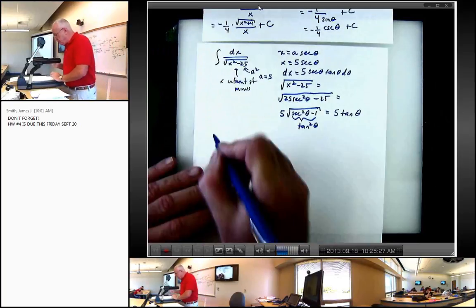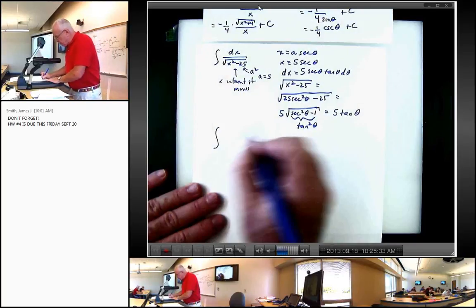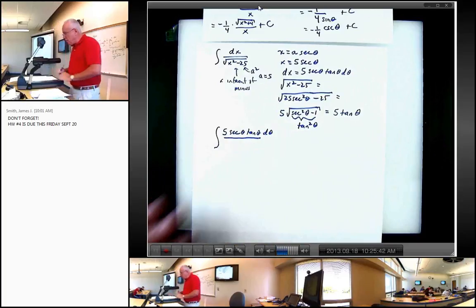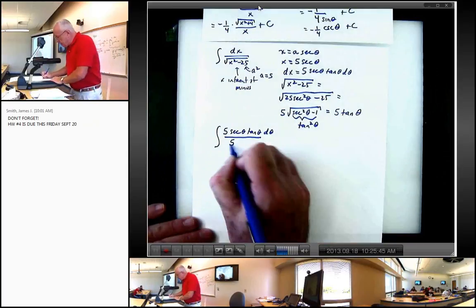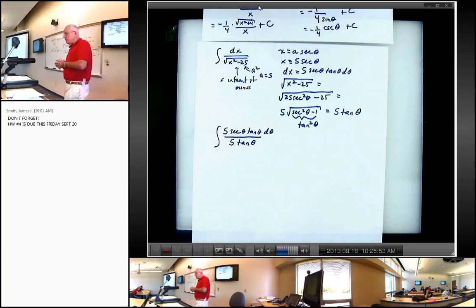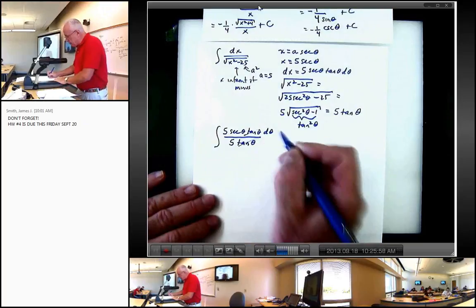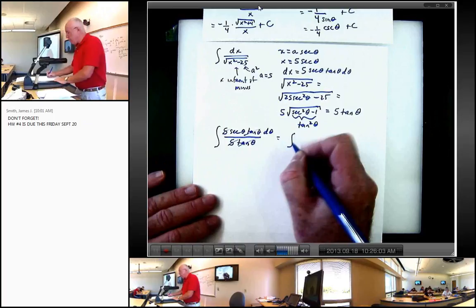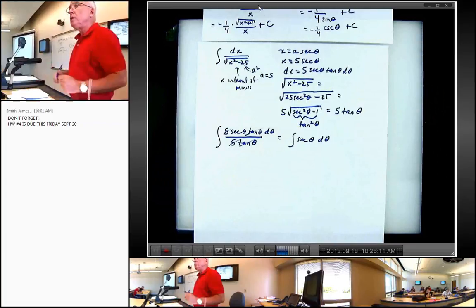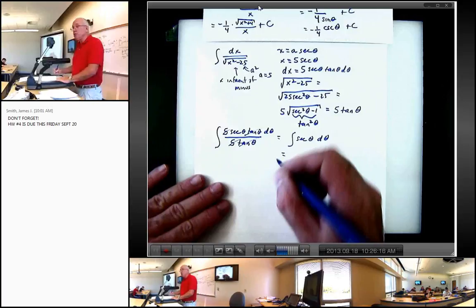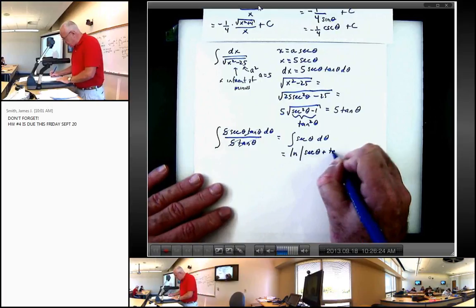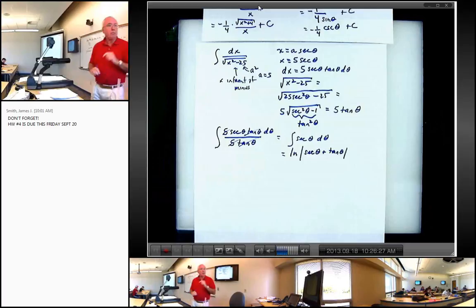So let's see what our new integral looks like then. dx, I'm going to replace with 5 secant of theta, tan theta, d theta, all over, and then my radical is being replaced by 5 tan of theta. This one doesn't require as much manipulation. Notice right away I've got a tan theta that'll cancel out, and the 5's will cancel out. So what I'm left with then is the integral of secant of theta d theta. Now this is a formula that you guys are all going to know by the next test, is this antiderivative of the secant is the natural log of the absolute value of the secant of theta plus the tangent of theta, close the absolute value, plus the c.